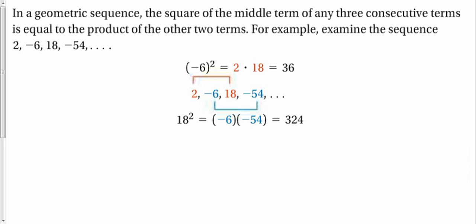So, an interesting thing that happens in a geometric sequence, is the square of the middle term of any three consecutive terms is equal to the product of the other two terms. So, what does that mean? That means that, if you look at this sequence right here, 2 times 18. If I multiply 2 times 18 together, I get 36. It's equal to the middle number squared. 6 squared is 36. This works for any three terms in a geometric sequence.